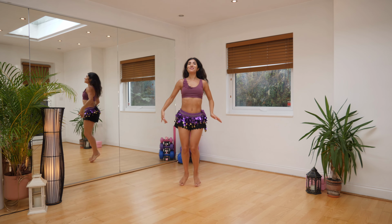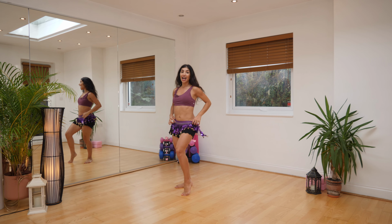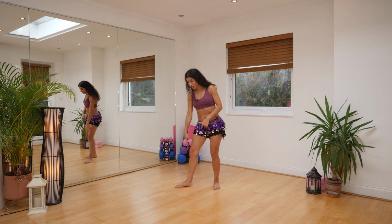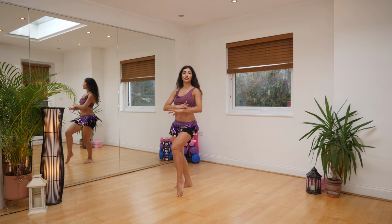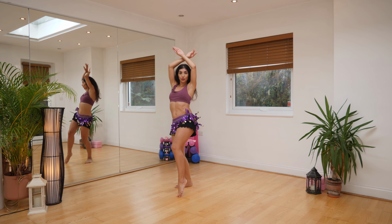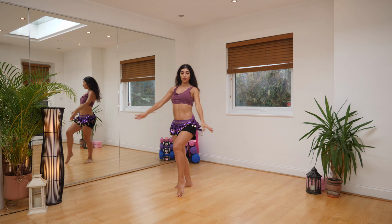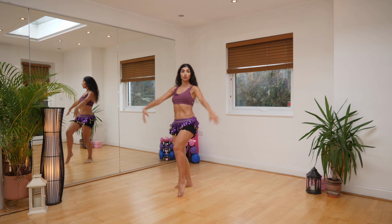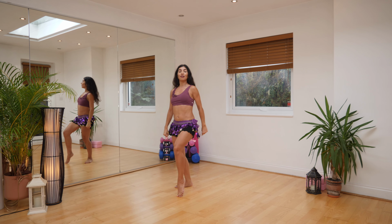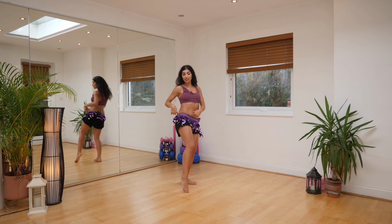Okay, new move. Hip, we're just gonna drop the hip. 5, 6, 7, 8. You got one foot there, one foot in front. We're gonna have the arms here. 1, 2, up, 2. Let's add a move. 1, 2, 3, 4. Again. 1, 2, 3, 4. Before we add a move, let's try the other side.